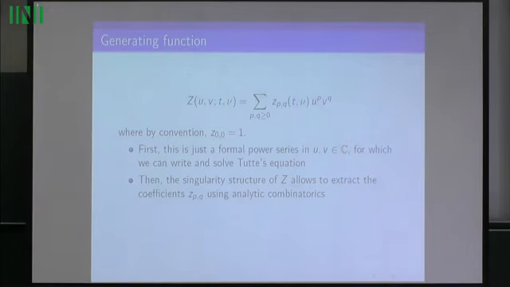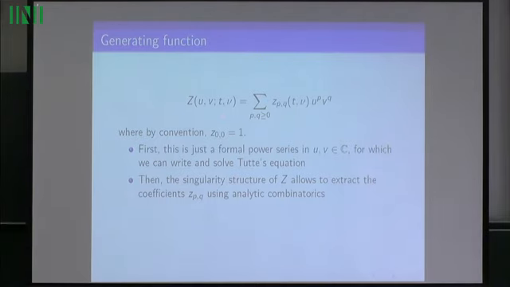So next, we want to find the asymptotics of this G_{p,q} when p and q are large. So we encode them by a generating function Z, which has two variables, since we have those two boundary segments p and q. First of all, this is a formal power series, so it's totally well defined as a combinatorial object, and we can write a recursive equation for it, the so-called Tutte equation. We can also solve that Tutte equation so that we find an explicit rational parameterization for this generating function.